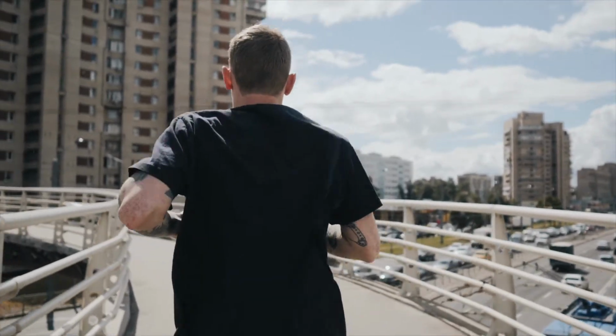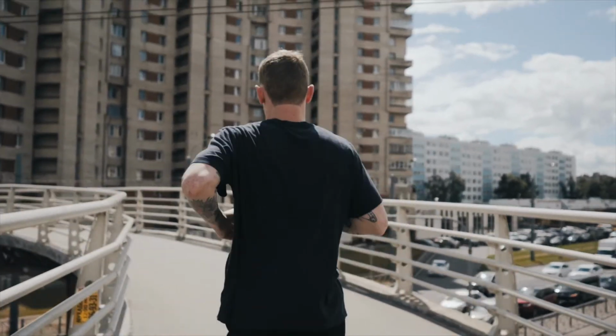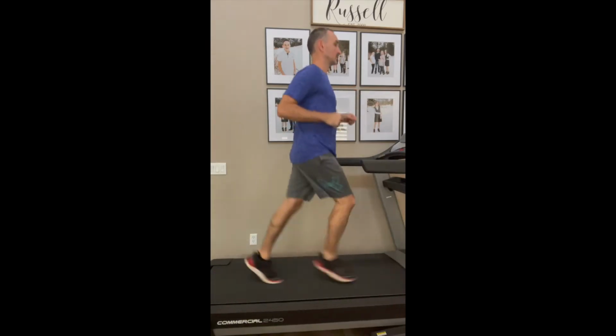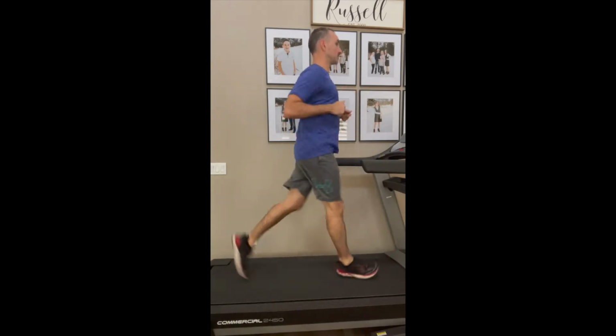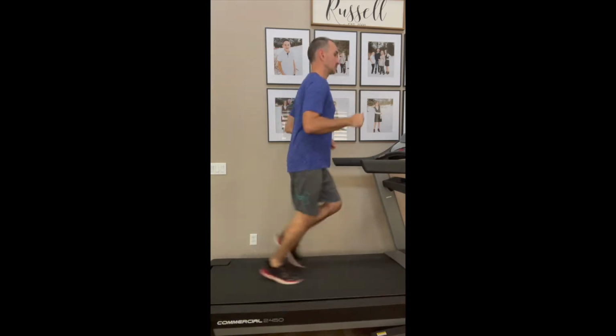Don't overthink it. It doesn't matter where you start, the road, the trail, or the treadmill. The only thing that matters is that you start. Running is something so simple, yet complicated at the same time. But get ready, here we go.